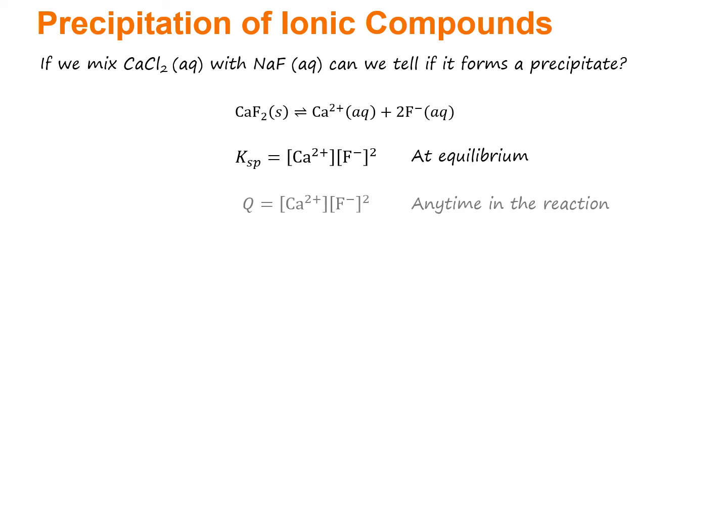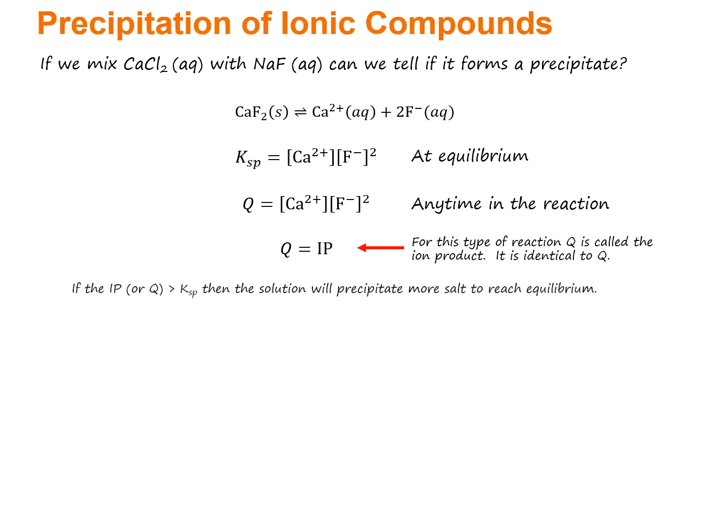Of course, we can look at this using the reaction quotient, which we haven't looked at in a little bit. Remember, the reaction quotient has the same expression as our equilibrium constant, but it pertains to any time in a particular reaction, not necessarily at equilibrium. Because we like to make things difficult, we give it another name. Even though it's exactly the reaction quotient, we're going to call it the ion product in this case, but it functions and acts exactly the same way as the reaction quotient.